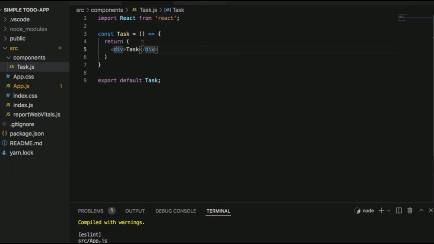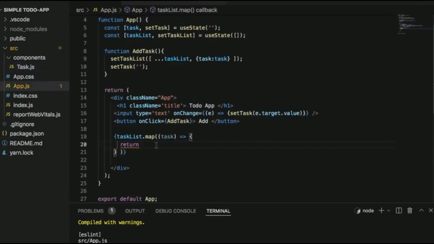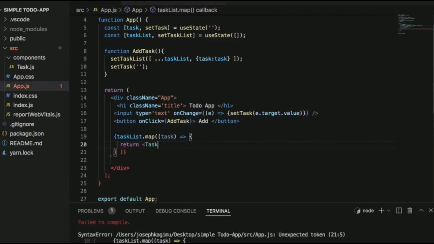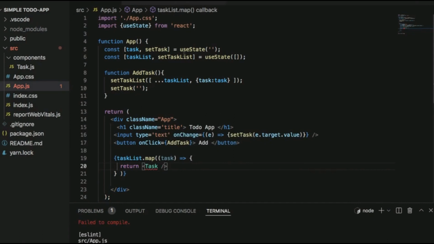By the help of props we'll be able to change anything that is displayed within this. So taskList.map task will return the task here. But we also need to import task.